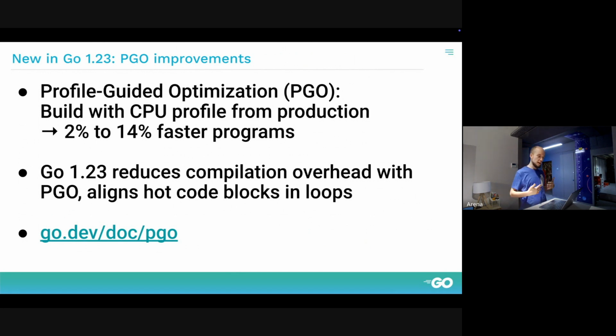So as soon as the compiler realizes from the profile, oh, this loop is hot, it can actually move stuff around a little bit, spread it out maybe, use a little bit more bytes, but then get faster code as the result, right? These sorts of trade-offs are what PGO profiles allow you to do. As usual, more information, go.dev/doc/pgo.